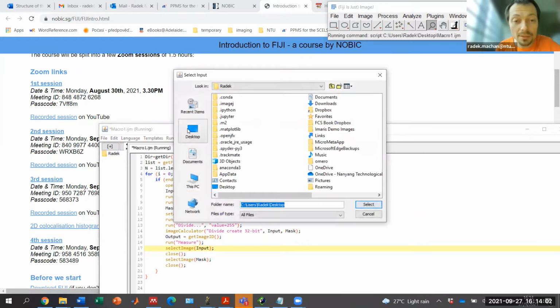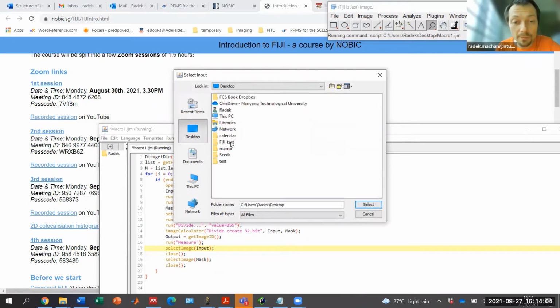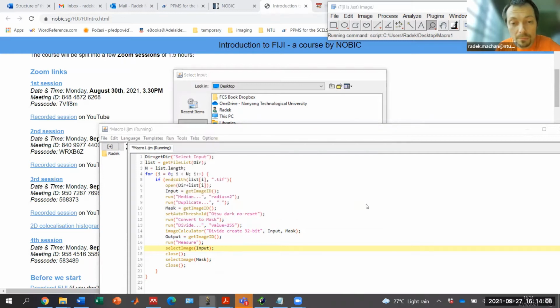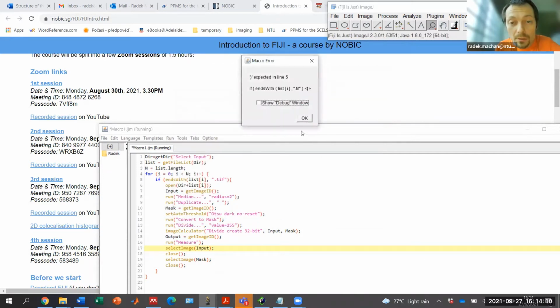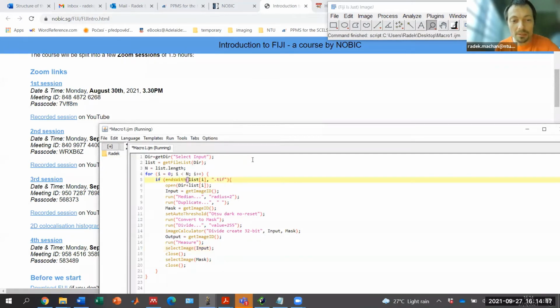Now we are asked, we want to select FIJI test. Okay, and yes. You see there was one bracket missing here. So now let's try again.